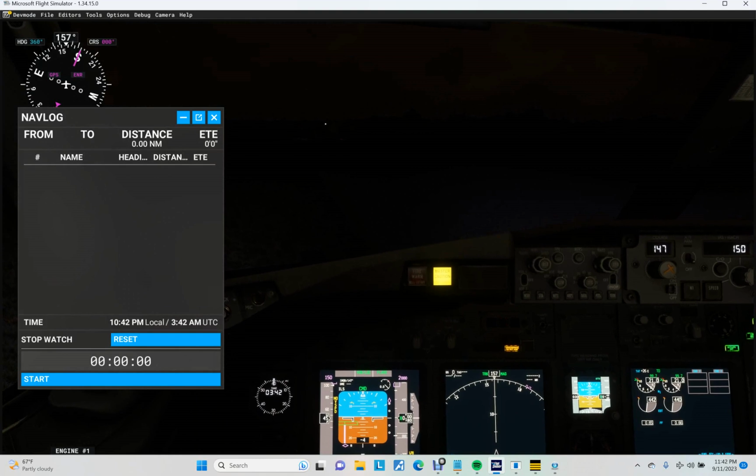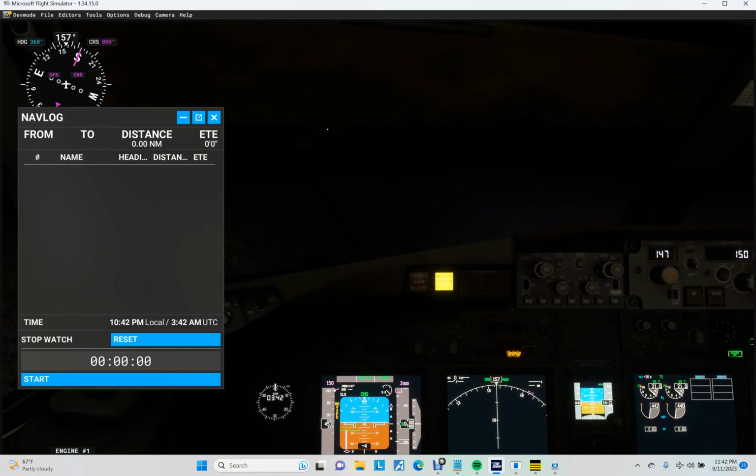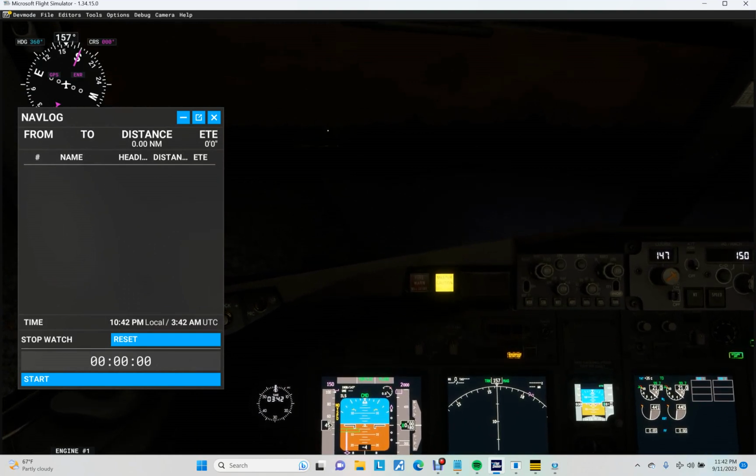Captain's pitot heat light on. Left elevator pitot heat light on. Left alpha vane light on. Left temp probe light on. Left master caution light on. Right master caution light on. Anti-ice warning light on. Engine number 1 reverser light off. Engine number 2 reverser light off. F/O pitot heat light on. Right elevator pitot heat light on. Right alpha vane light on. Aux pitot heat light on.